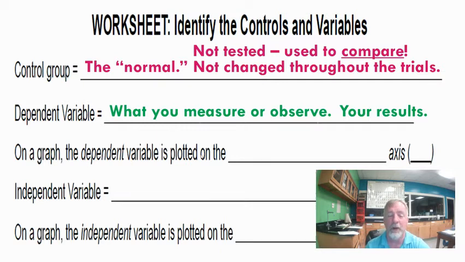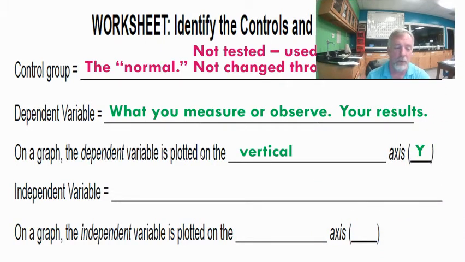So again, dependent variable is what we measure, what we observe. These are our results. This is what we would say. Here's what we found out by doing our study, our experiment. Now, when we present this data, usually we present this data on a graph. Oftentimes we present it on a graph, and our dependent variable is plotted on our vertical axis, right? Our vertical axis. In math class, you've probably called this the y-axis, okay?